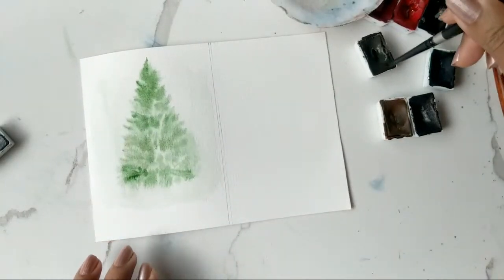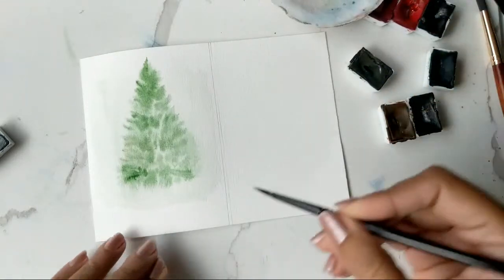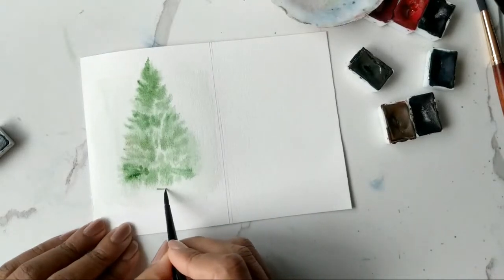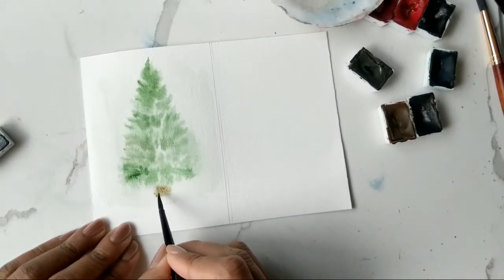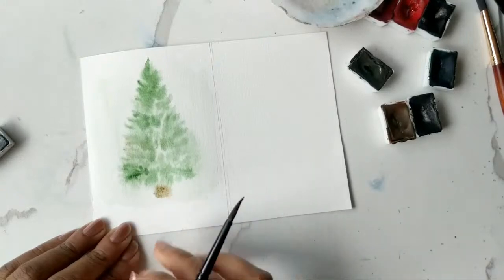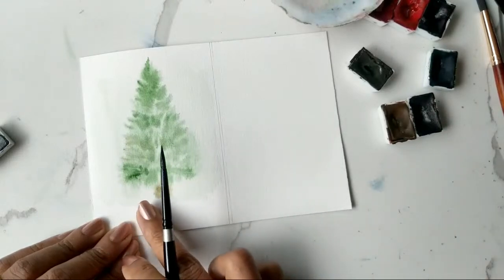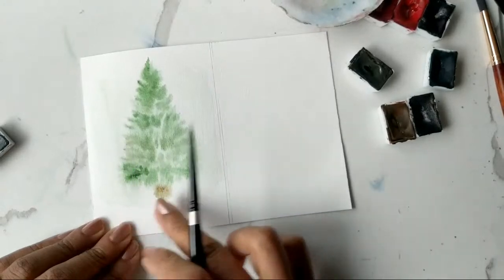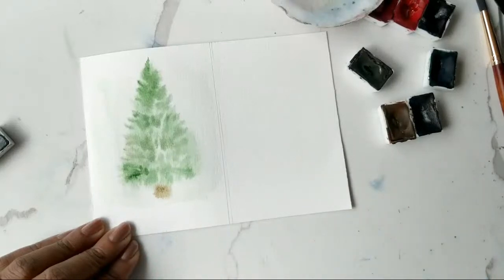So for the base, I'm going to use most of the umber, which is like a nicer brown green tone. And I'm just adding very loose strokes to kind of show a hint of the base, just like that. And again, it's damp enough that it's kind of doing that blurry blend. And then you can actually leave it as is, or you can do a little pot for it to go into. Feel free to use any color you like for this.